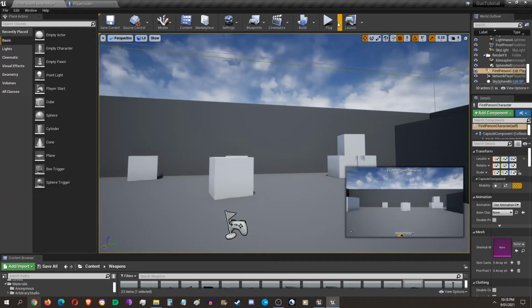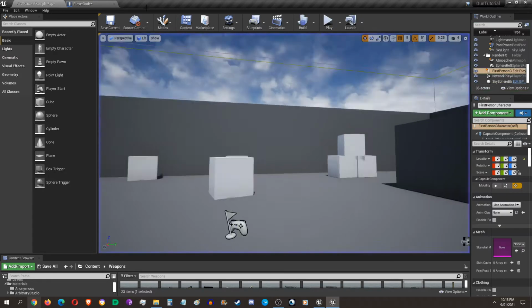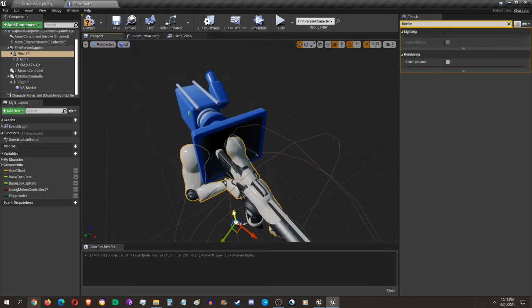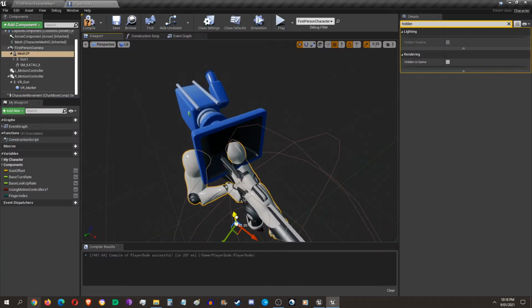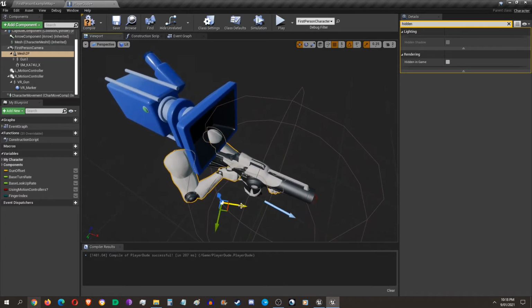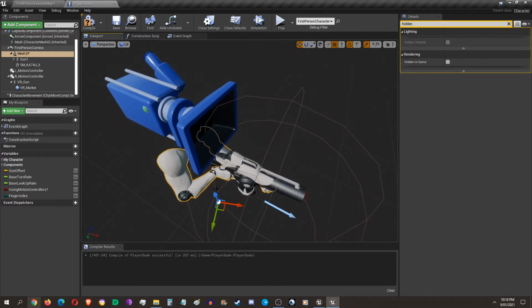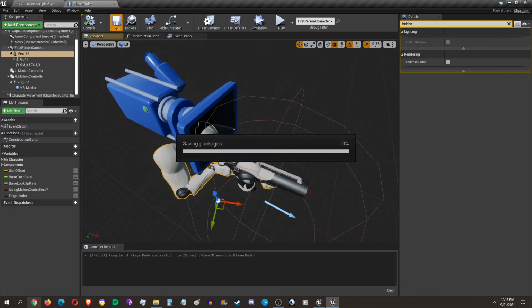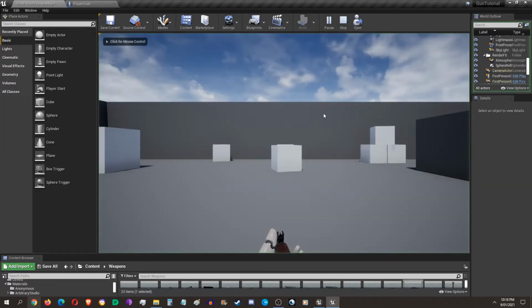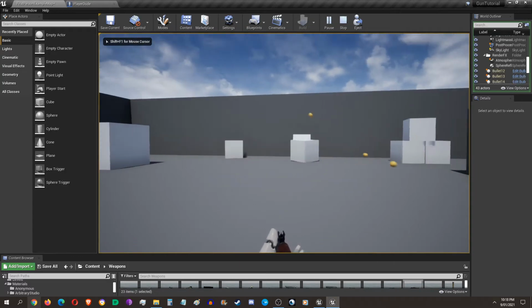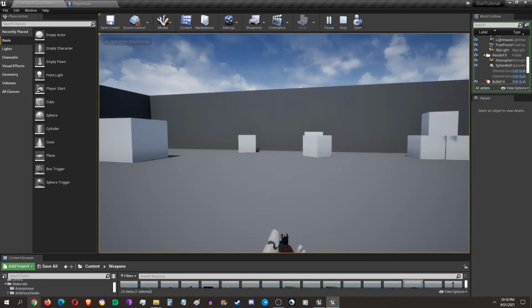Let's have a look at that. No, it's okay. Need to move it up more. It's going to be in the camera. Yeah, it's still not.